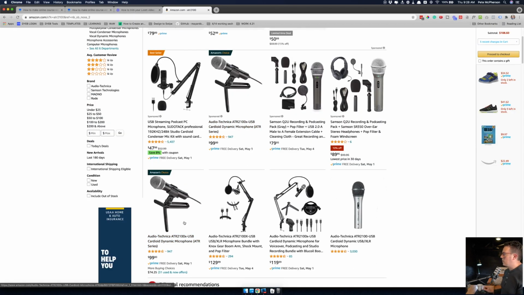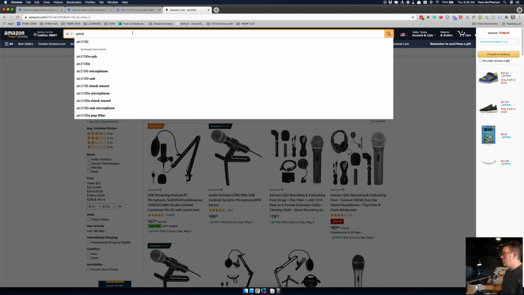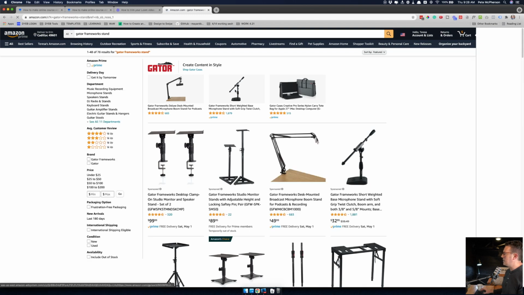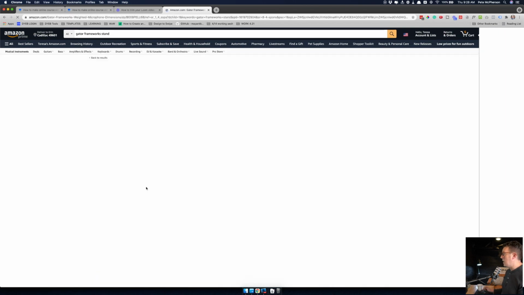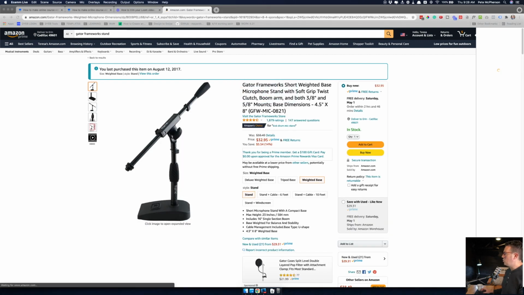It's just awesome. You'll need a stand. Maybe these little itty bitty stands that come with it are kind of crap. I recommend a Gator Frameworks stand. It's actually the one you're seeing in the video right now. It's a desktop stand. They make a lot of stands. There's the one, that's the exact one I'm using right there. $33. And I've been using this for 3.5 years, carting it all across the country multiple times. It's still standing. It weighs a ton. It feels really good. Super solid. It's awesome. There it is right there.